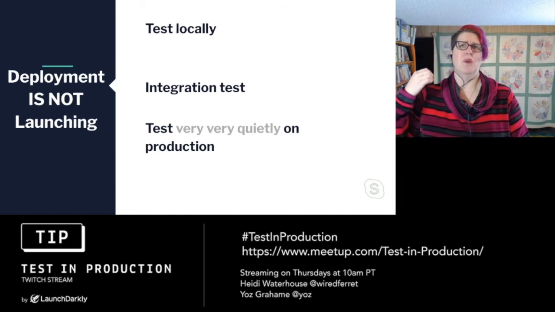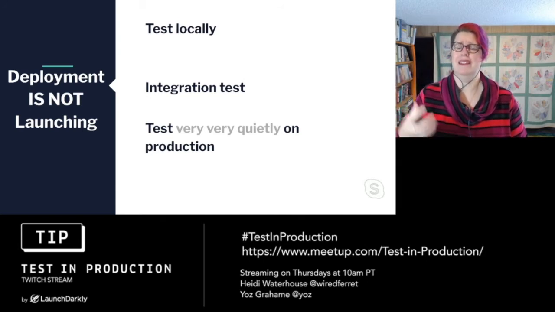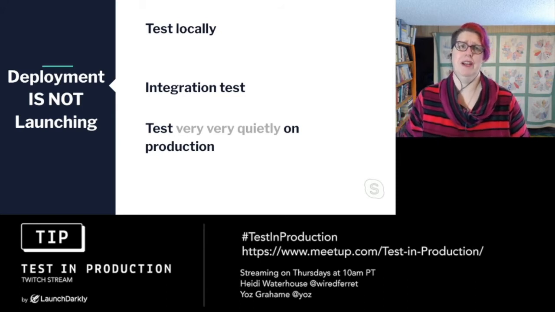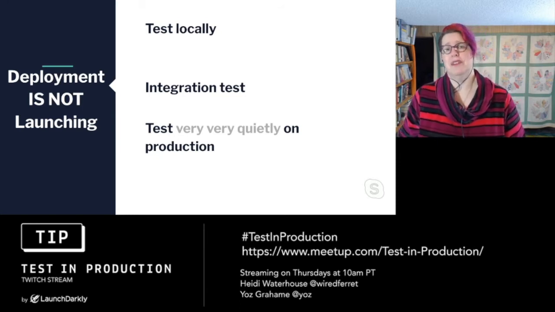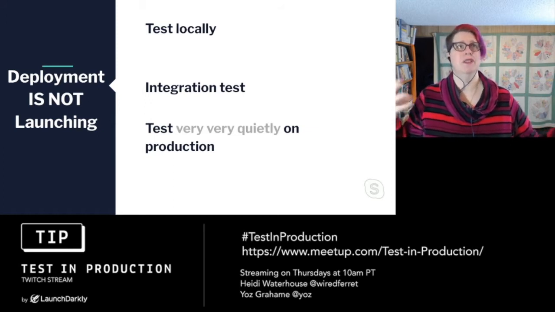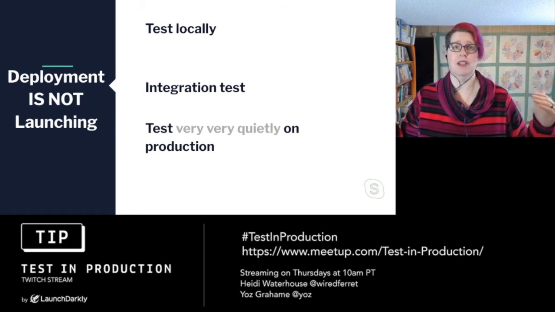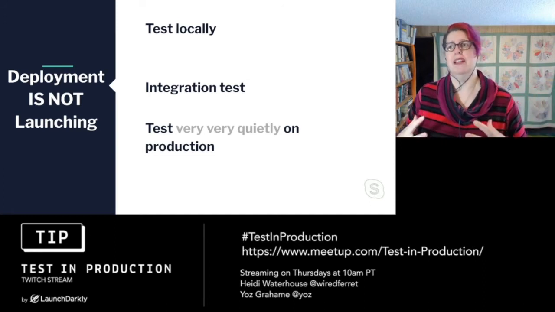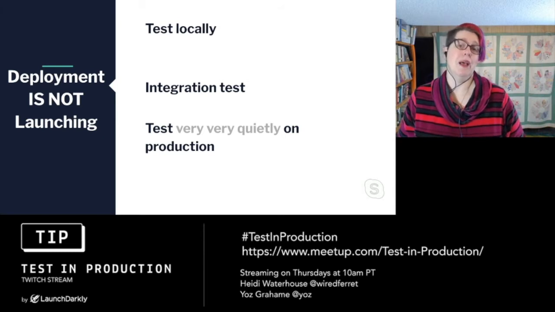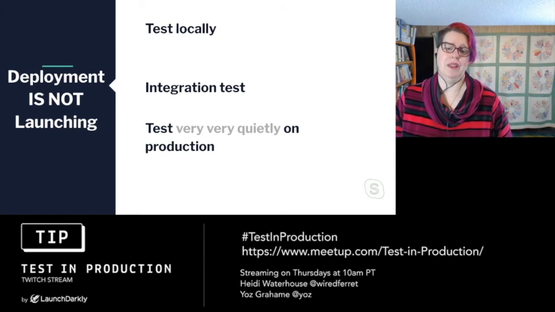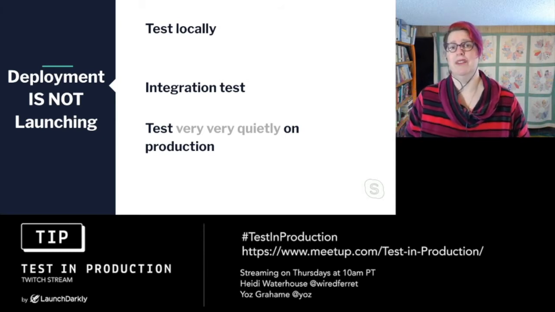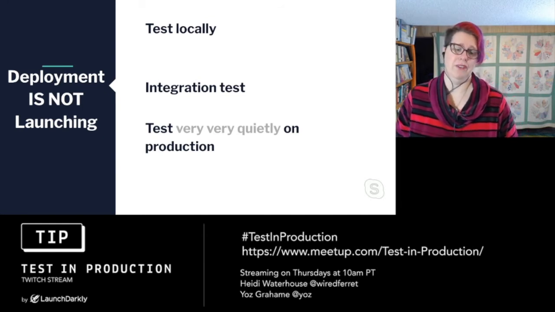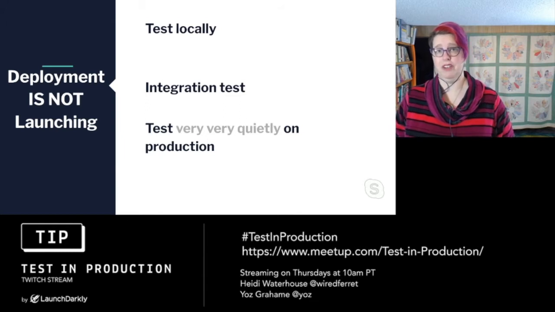So QA can catch a lot of these things, but they're never going to catch the full weirdness of a production environment, especially in a software as a service world where we have a bunch of dependencies on other pieces of software, on other streams, on other providers. We have this microservice architecture that is just really impossible to replicate in a local system. So we're going to have to test it on production, but we don't want to do it in a way that's a breaking change for our users, in a way that's a breaking change for our systems.